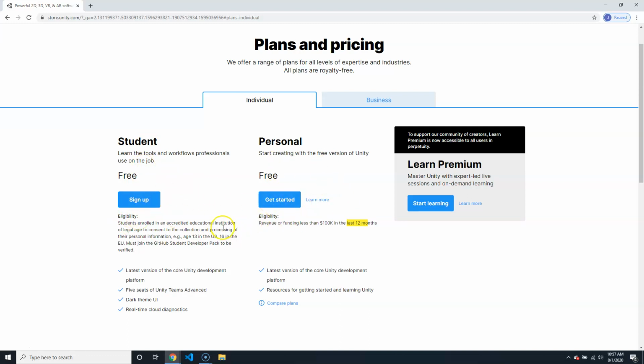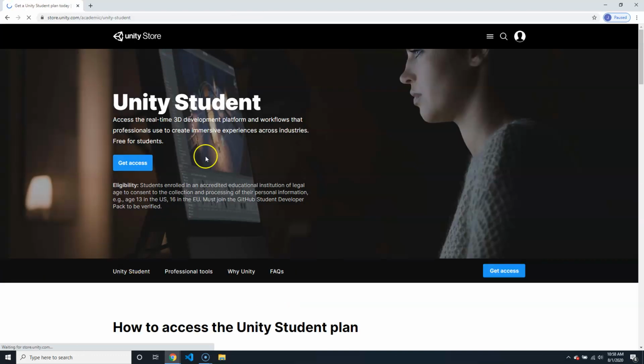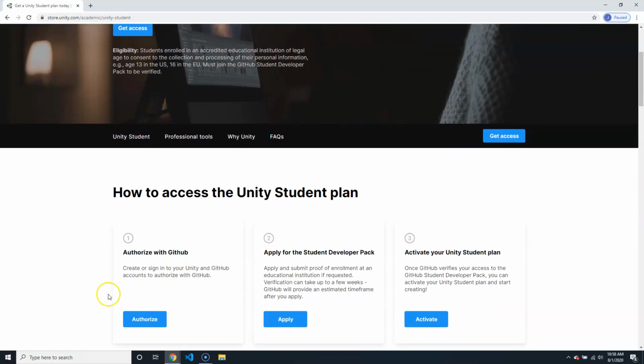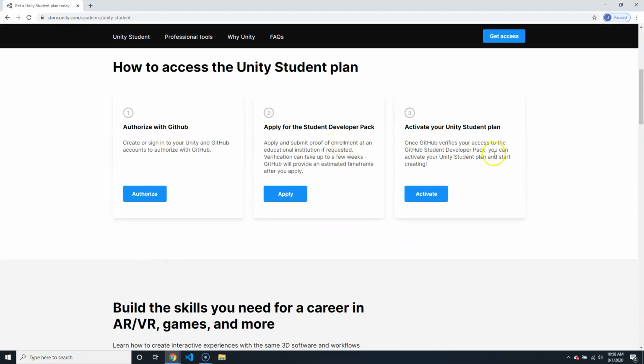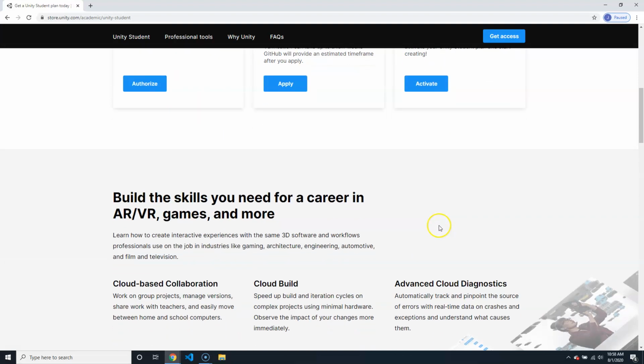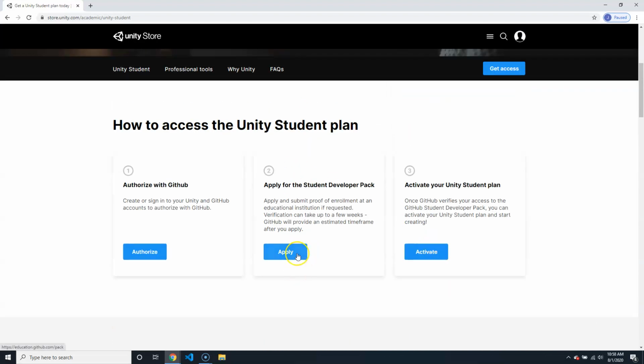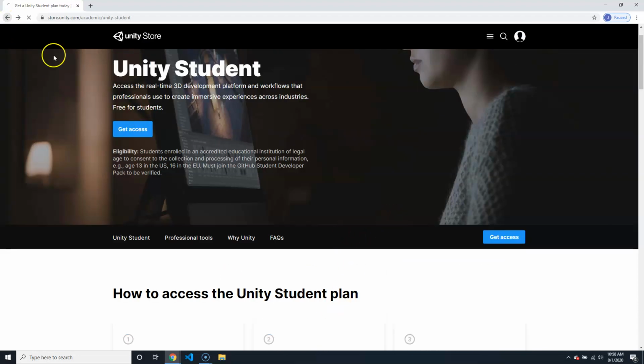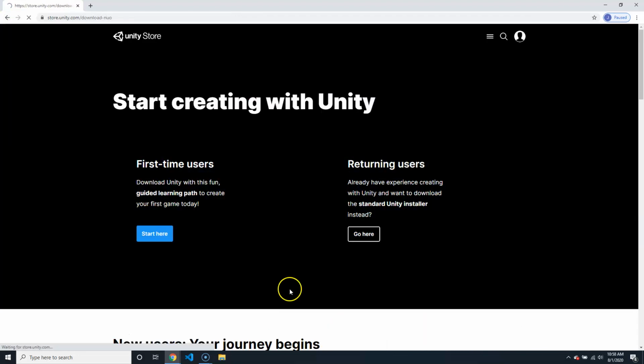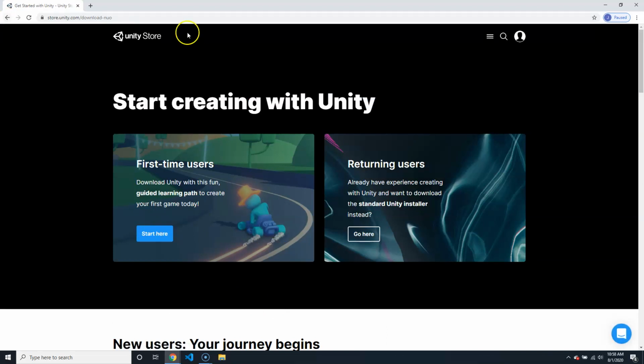Just go ahead and install Unity. It should install Unity Hub and Unity the editor. Just whatever the latest version is, that's what you would like to install. So you would just sign up and then get authorized with apply for a student developer pack, activate. Just do that. Or if that seems kind of annoying, just do get started, and then you'd have to create an account and do that. All right. So that's one piece of software we're going to need.